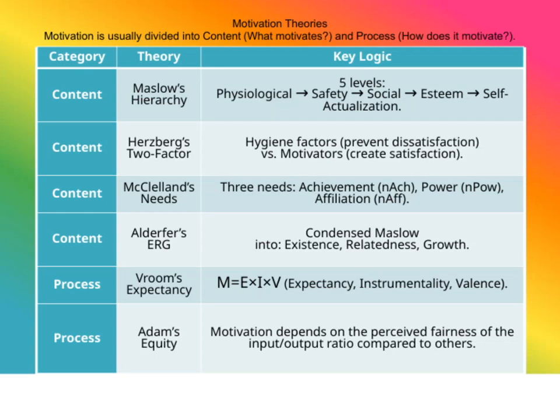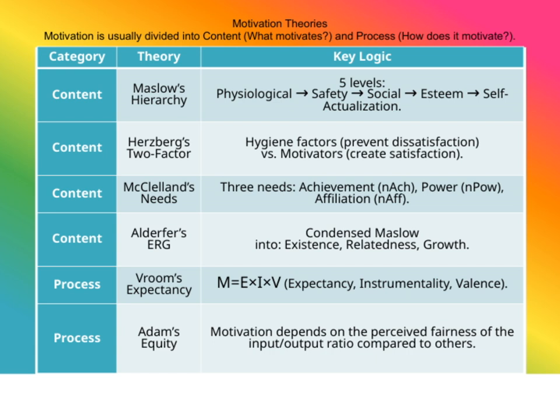Let's explore the different motivation theories that help us understand what drives human behavior. Motivation is often split into 2 main categories: content and process. Content theories focus on what motivates us, those underlying needs and desires, while process theories examine how motivation actually occurs or the psychological processes behind it.